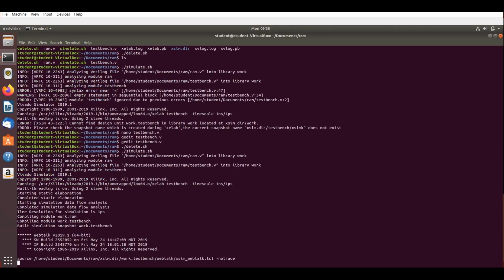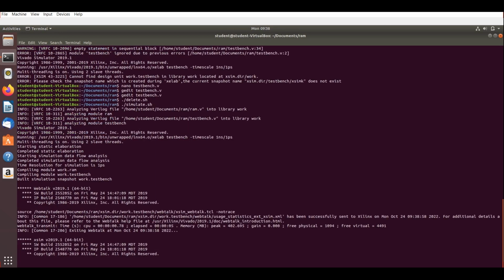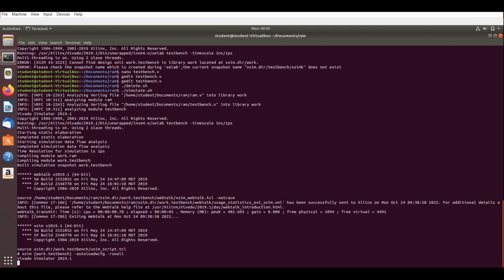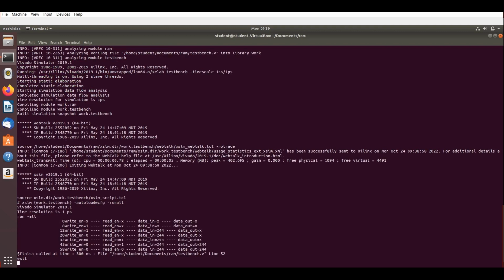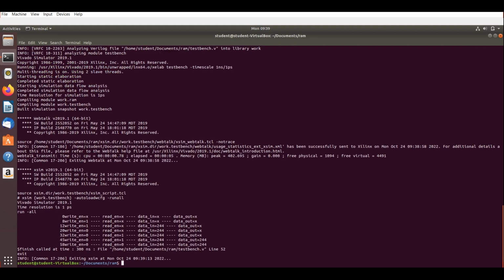Yeah, I think now we don't have an error. So let's check if we have compiled already. Yeah, now it's in the simulating part. As you can see here, at 0 we had write enable x, so write enable is 1, so read enable x. We don't know, that's why it's x, which is unknown.